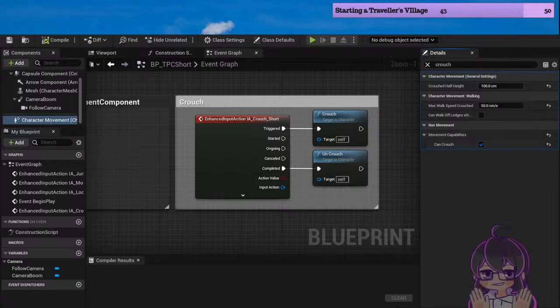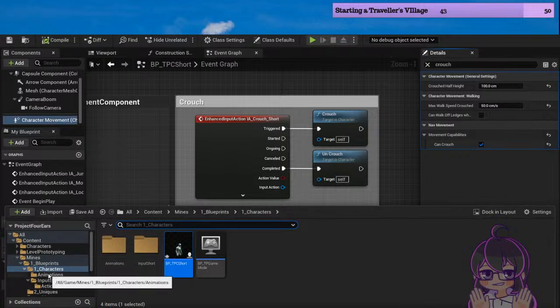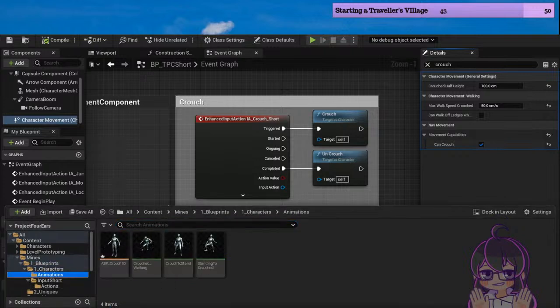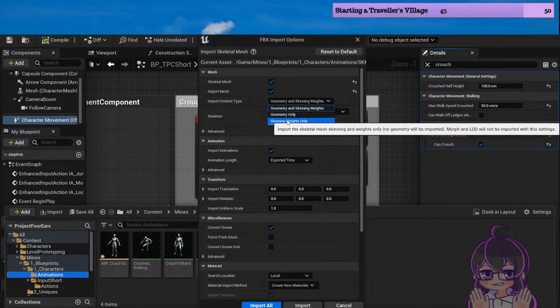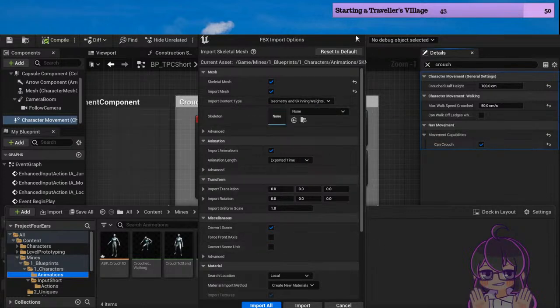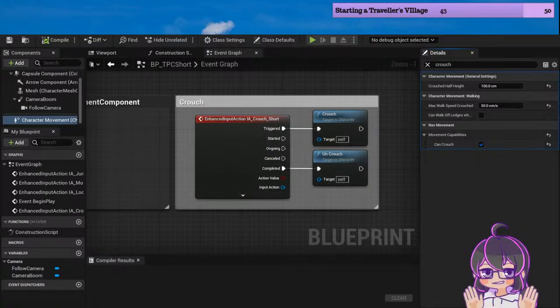So irritating. And SKM Mani Simple is what I exported. What is this?